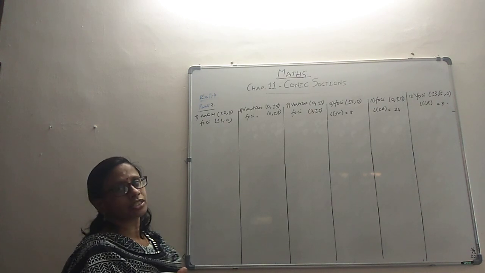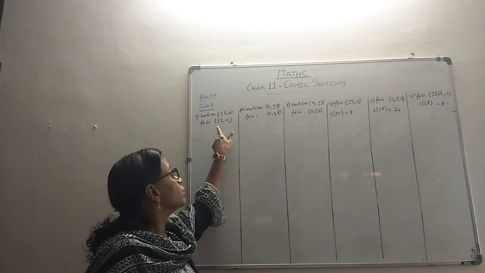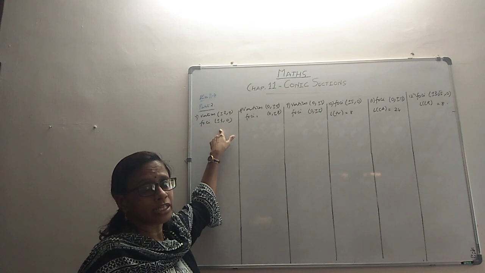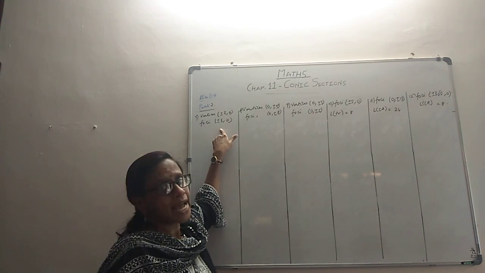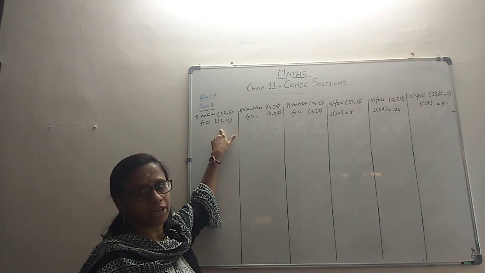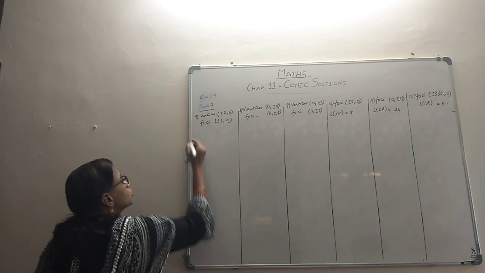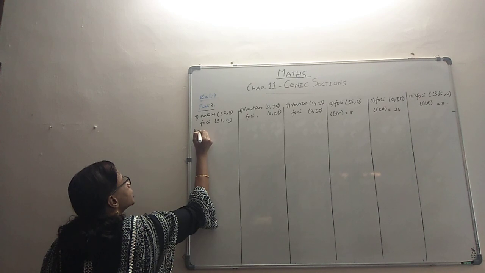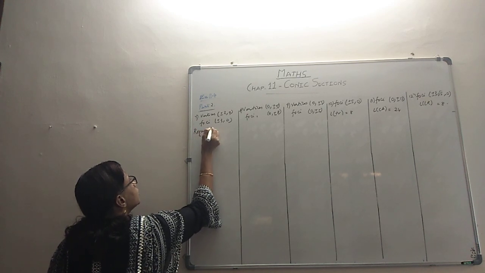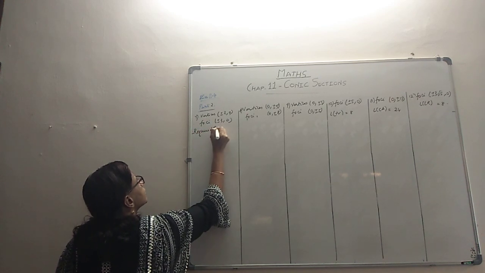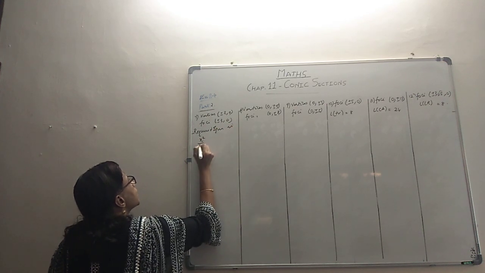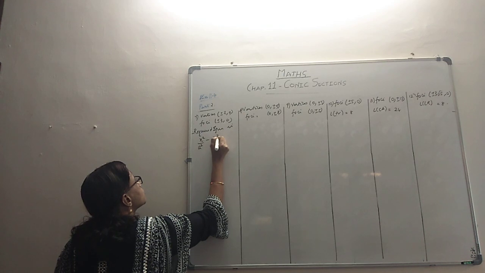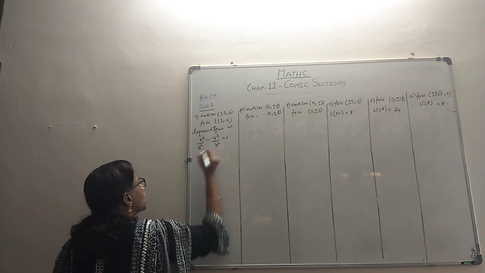It's very clear to us that it's of type 1 because by looking at the coordinates themselves we can find out whether it's type 1 or type 2. So it is of type 1. So first we get the equation and then we substitute the values. That's how we are going to get the actual equation. So the required equation is x squared by a squared minus y squared by b squared equal to 1.